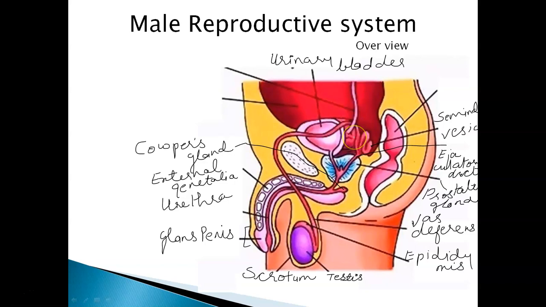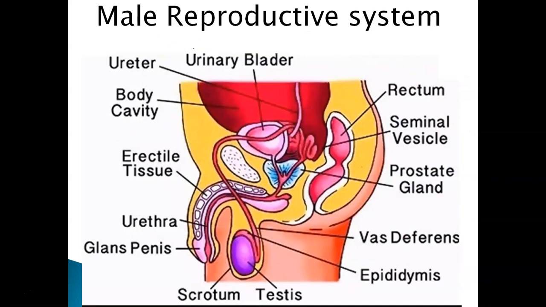So of course this is actually the abdominal cavity. So here we can write the body cavity. Then here is the ureter, which is coming and joining the urinary bladder. So this labeling is actually for the ureter. Now if you have missed something, you can see in the next slide. Yeah, so all the structures we have labeled. So this is the final slide.